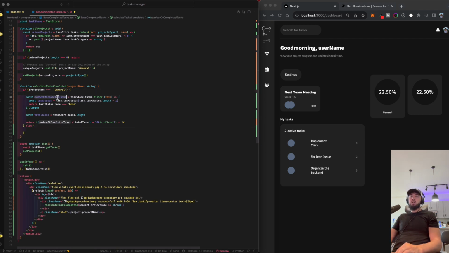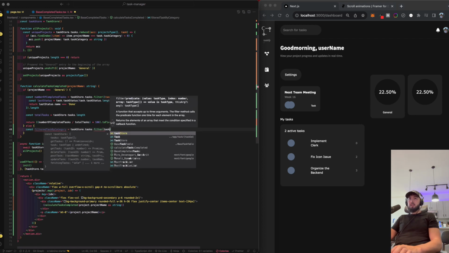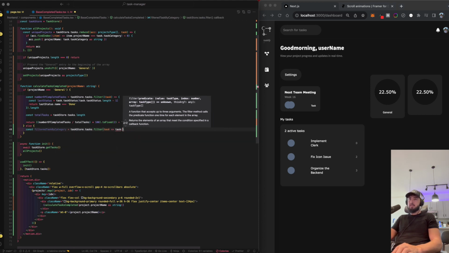So number of completed tasks by category. I think we're going to do the same thing basically, but we just need to filter them first. Filtered task by category. And what I can do is say task store dot task dot filter, and task dot task category equals the project name. I think that's what we're going to look for here.